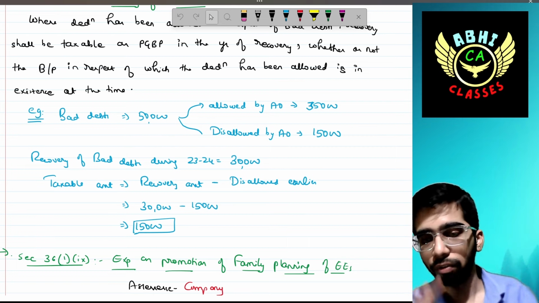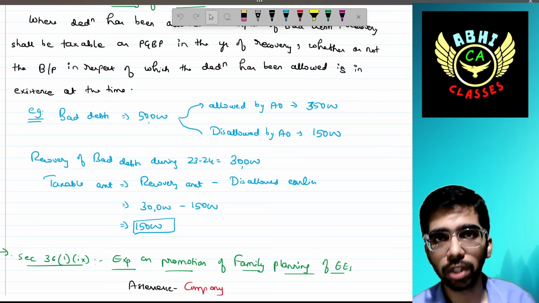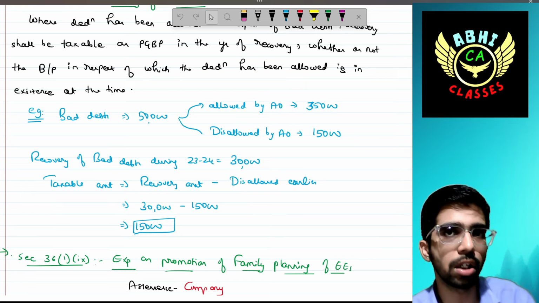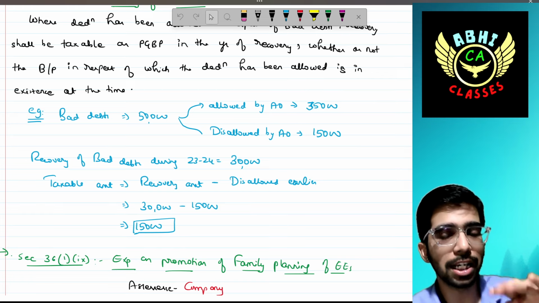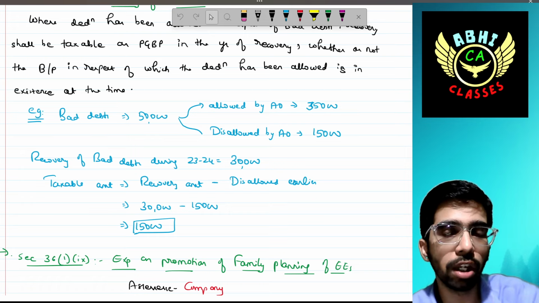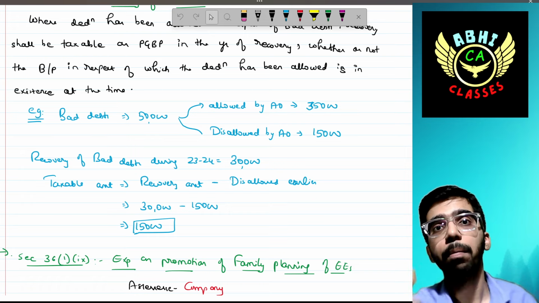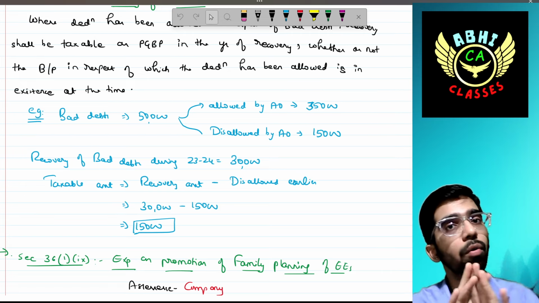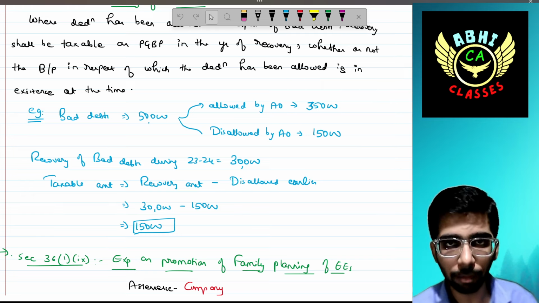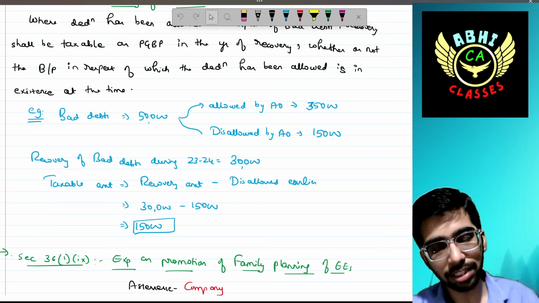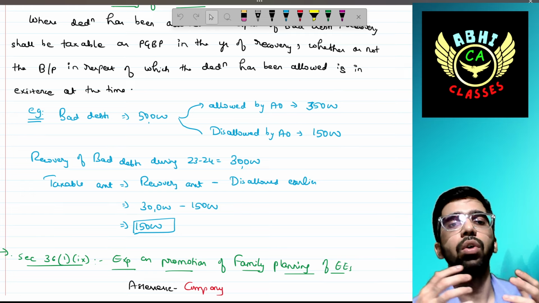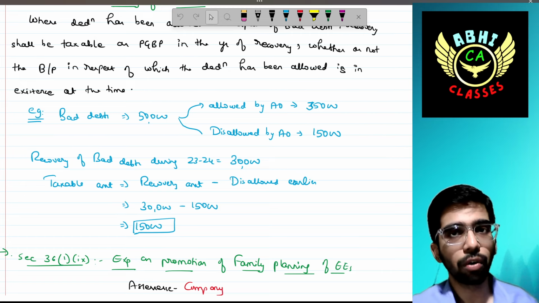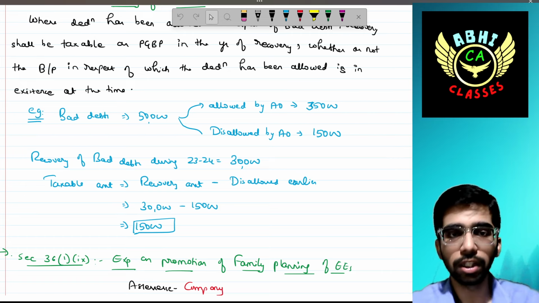You are deducting bad debt of 50,000, so your net figure would be 50,000 taxable income. But the assessing officer came to know that the 15,000 is not allowed, it has been disallowed and added back. So 50,000 plus 15,000, let's say 65,000, you have paid tax on that amount. You have already paid tax on 15,000, so that amount would not be taxed again. So now the recovered amount, that is 30,000, minus 15,000 would be reduced. So the balance 15,000 can be taxed as PGBP income in the year of recovery, that is in the year 23-24 in this example.